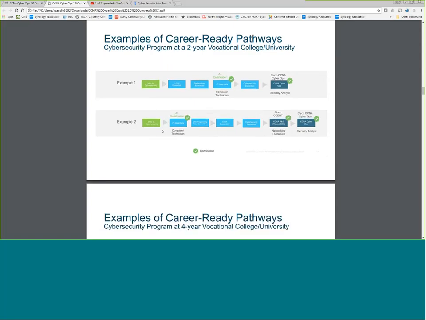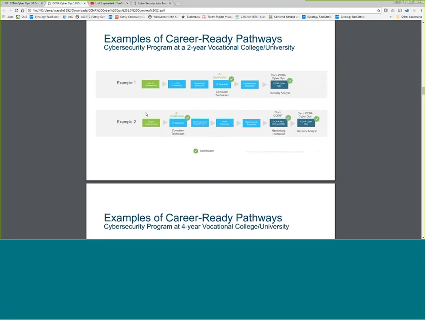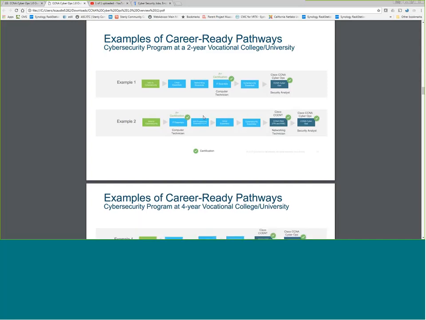Here's another pathway. This is what many of you will do, which is Introduction to Cybersecurity, Cybersecurity Essentials, maybe an A+, some kind of Linux Essentials, then do the CCNA 1 and 2, then do the Cyberops. Again, you're getting the Linux skills you need, you're getting the networking skills. The only thing you're not getting in either one of these pathways, you get a little bit with IT Essentials up here, but you're not getting many of the Windows skills that you might would need. Okay?